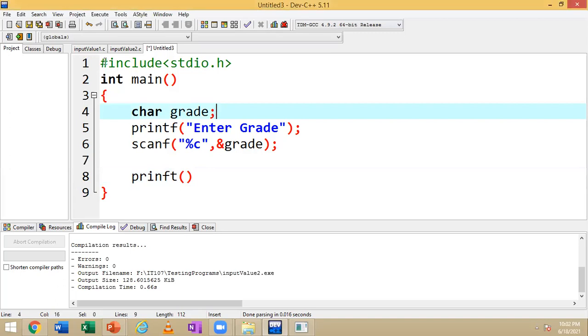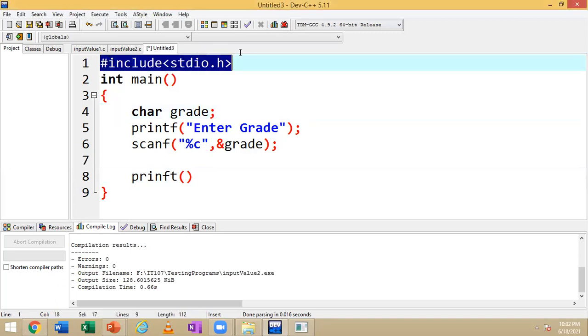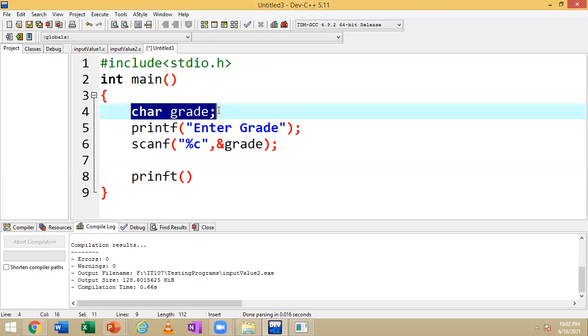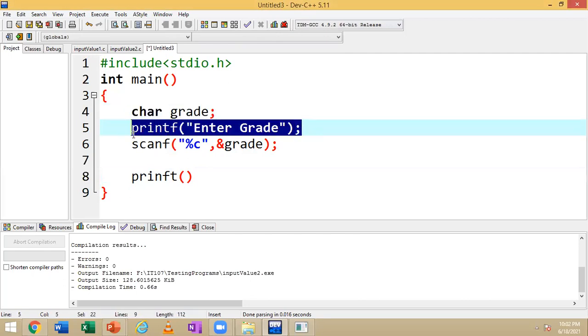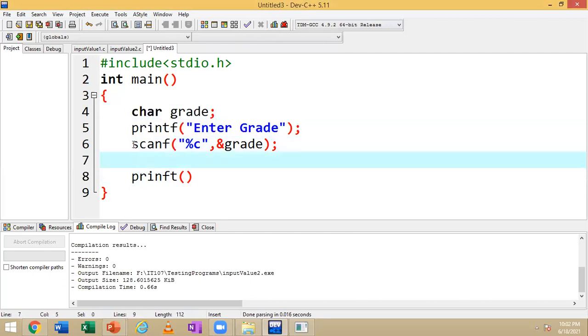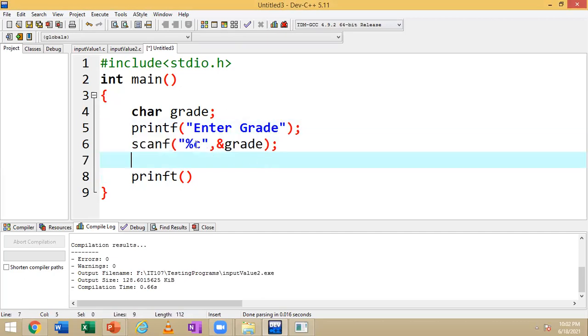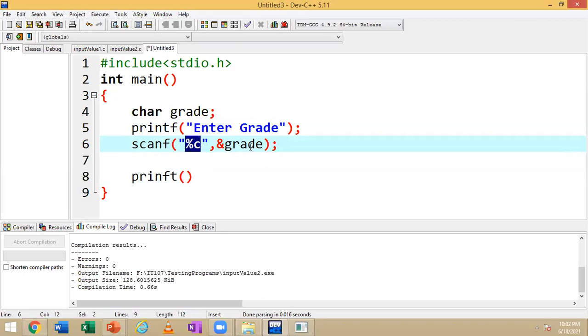Okay, so in here I import the standard input output header file and then create the main method. Here I create the character variable called grade, and then output the message, enter grade, and then here I take the input. The type of the input is character and &grade. And then here the printf function.